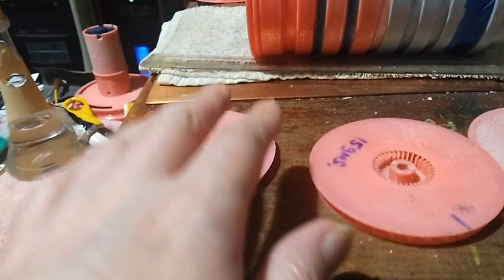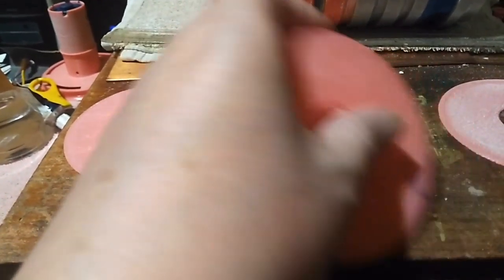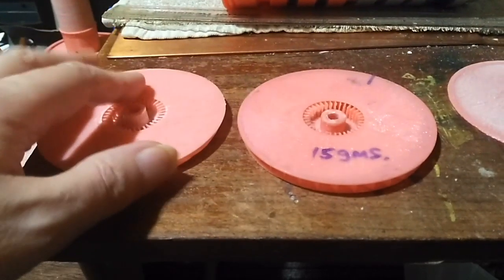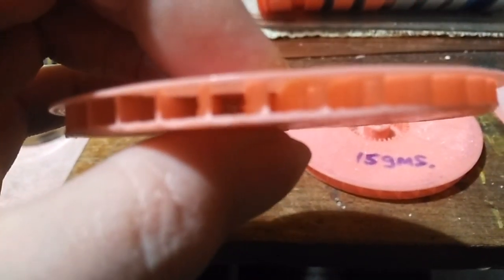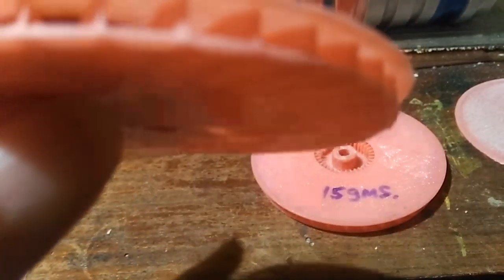So my fans came out great. I showed in the previous video, and I made two. One slightly thinner than the other. I made this one, which was the first one I did, and then I noticed that there were some holes in the very edge of the blades, right at the very end.